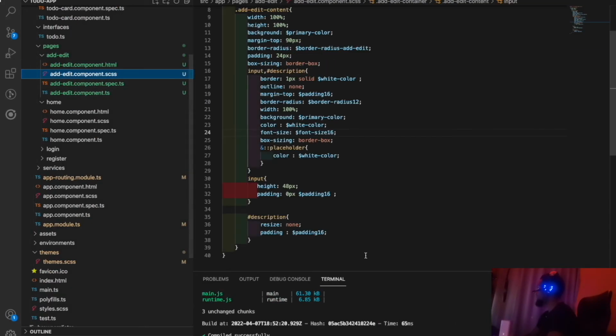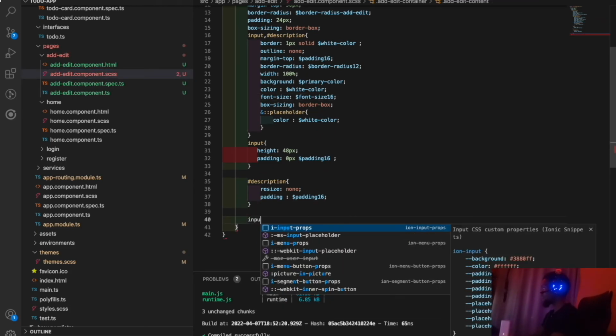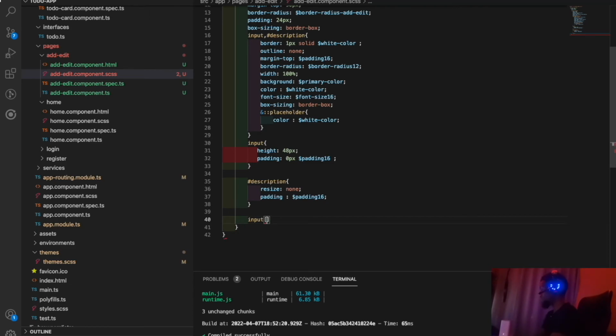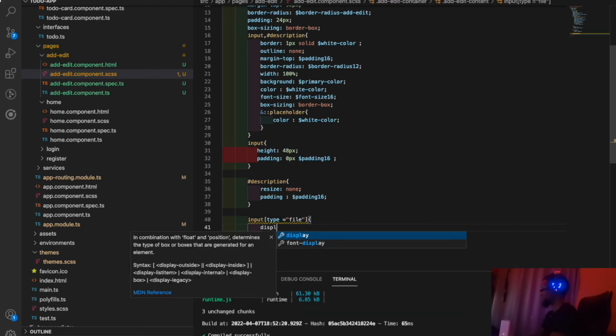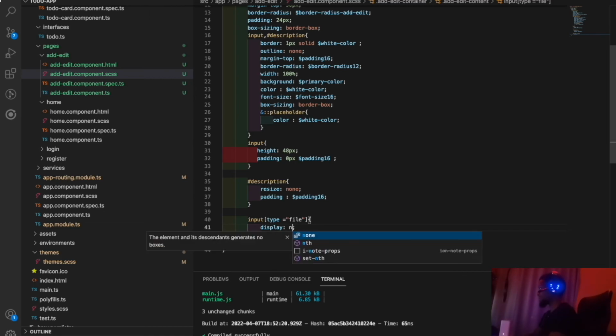So now what we can do is say, for an input which has the type of file, we just want to set the display to none.